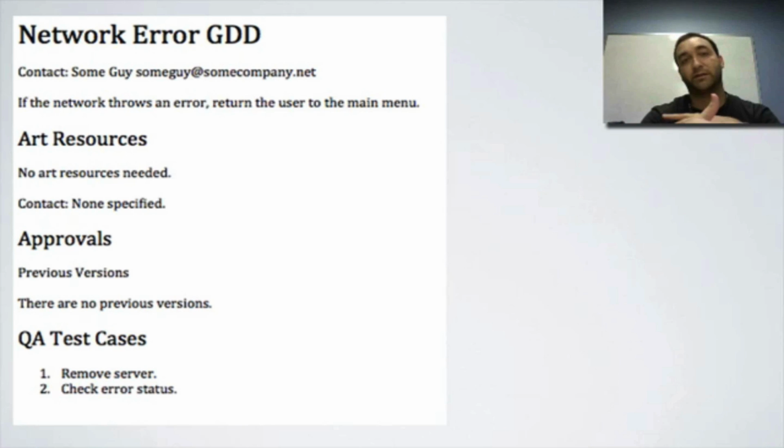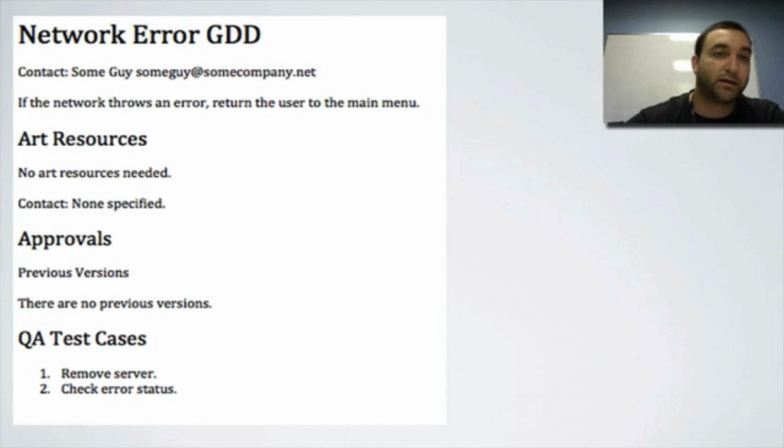They have these templates for GDDs. And I get students all the time asking me, can you send me a template of a GDD so I know kind of how it works? And I say, well, you don't really want templates for GDDs, because every project and every team is going to have a different way of using them. So this is kind of an example that I made based on my experiences at EA, where they had for a long time, and they don't anymore, this kind of massive template that they used for game design documentation, and it had page after page of empty sections that just don't matter to the GDD.